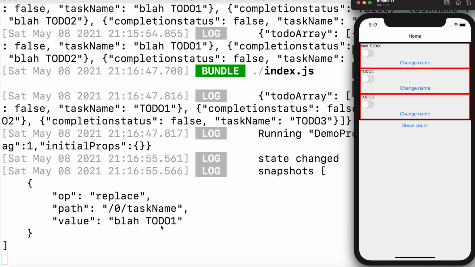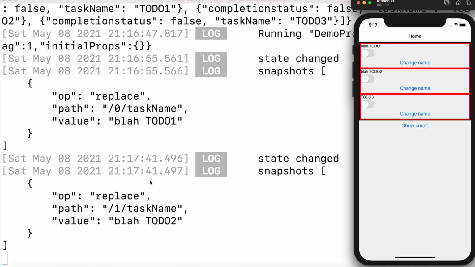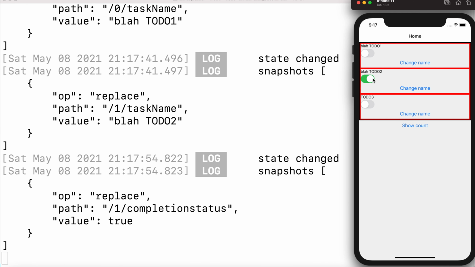Now that's really good. Now I know in this patch that this thing was changed. All right. So what if I change the name of 2 to 2? It says replace, path at the second element of the array, task name property 2 to 2. What if I change the completion status? It says the replace operation was done, the path was 1 completion status, and the value was true.